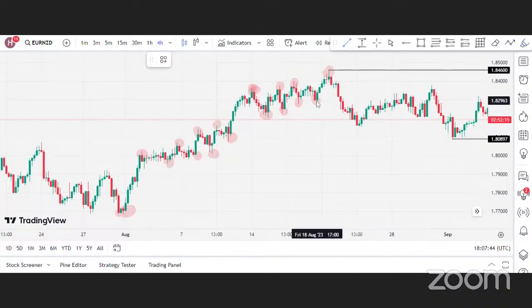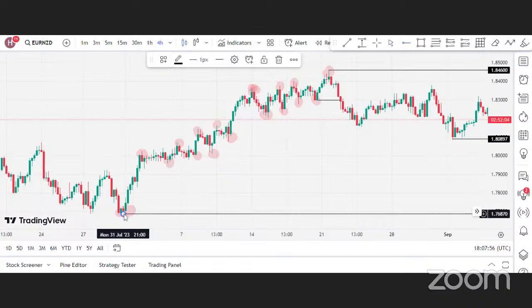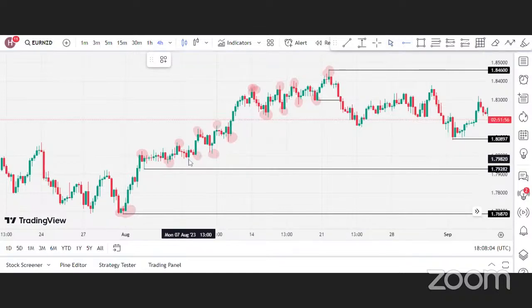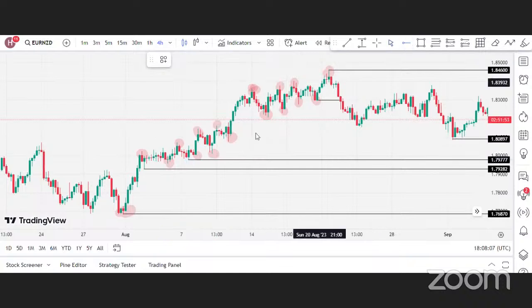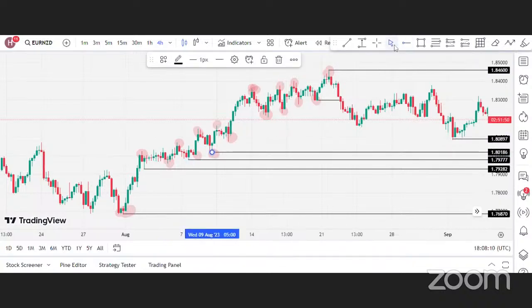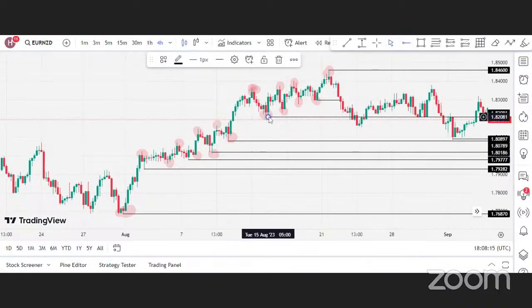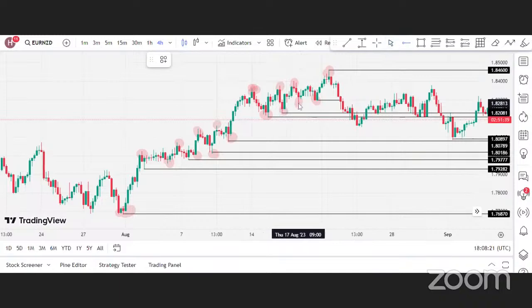This is what happened. You see, we have this low here. All of our lows were not violated. Let me draw out all of our lows so that you see what I'm talking about. You see the difference now. So we have a low here. Let me just make a rough drawing. I'm just drawing out the lows.